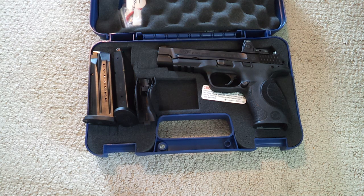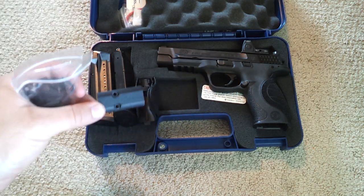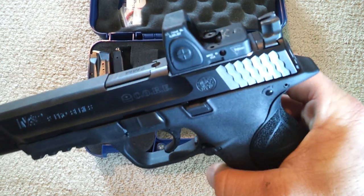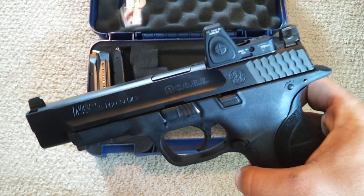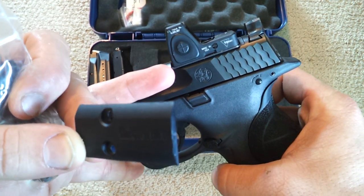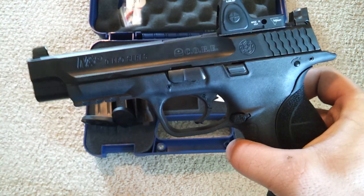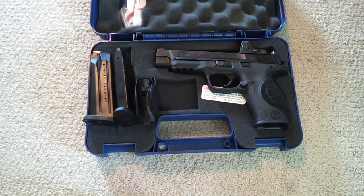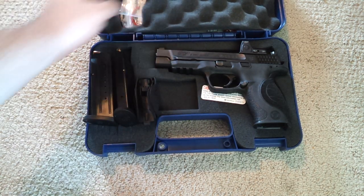You also get, when you get the gun, a plate on the top. Because this is milled into the slide — like most custom tactical gun shops do today, they mill the red dot to sit down into the slide. And that's how this red dot sits in the M&P — it's not just on top at all. That's one of the most important things you get.